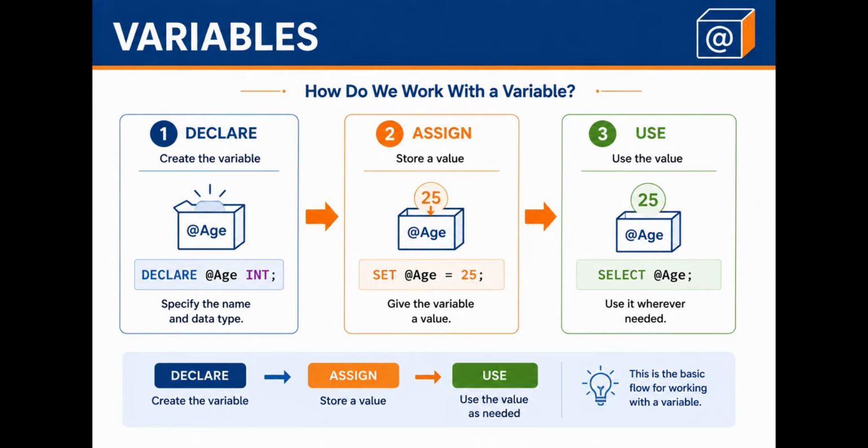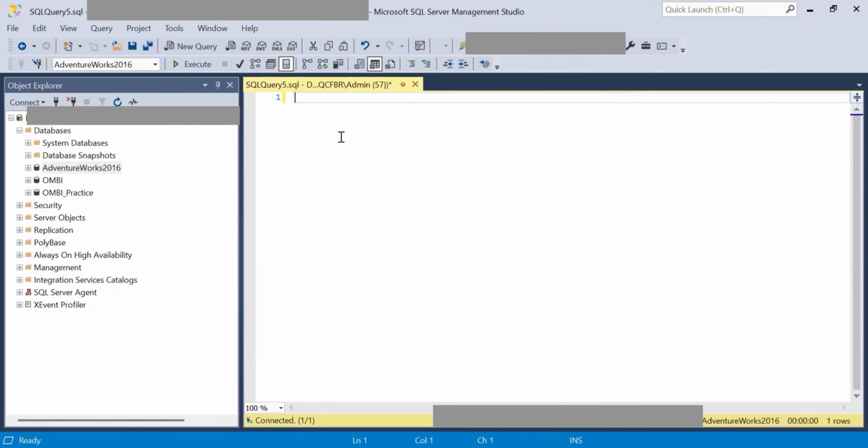Now we will understand how we can make use of variables. The first step which we have to follow is the variable declaration, where we introduce a variable by giving it a name followed by the data type. The data type will help in deciding what kind of values that variable is capable of storing. Next, we assign a value to this variable, followed by using the variable according to our needs. Let's practically look at how we can do it now.